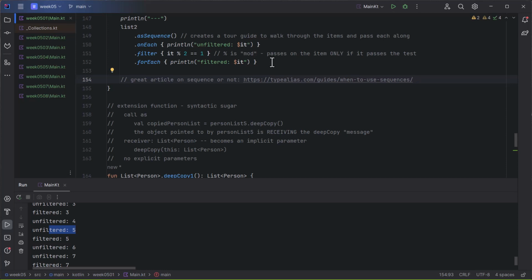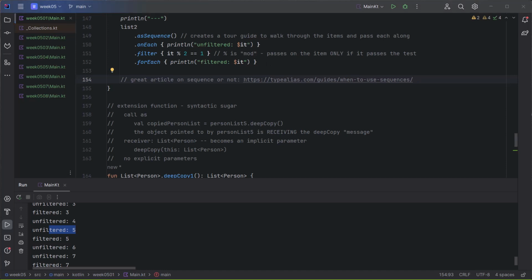Now, there's a bunch of other things you can do, like you can sort data and things like that. If you sort, for example, that's going to create a new list, even if you do the asSequence, because there's no other way you can do it, right? If you're getting an item passed to you and you try to sort, you need all the items to know where the item's going to go in. So the sequence is then going to treat that sort as kind of an intermediate operation that converts you into just a normal list and then returns the sequence again after that. So those can be pretty expensive operations in either case.